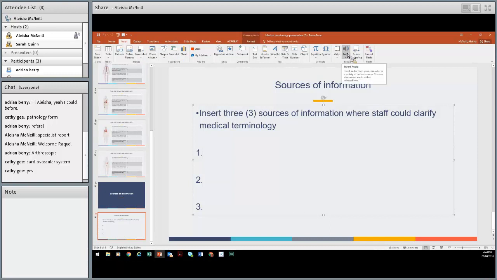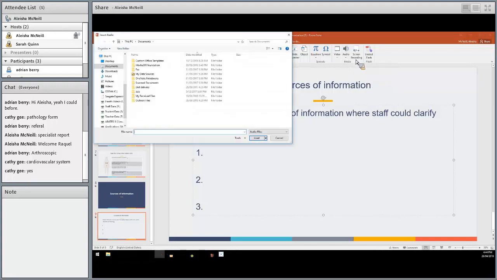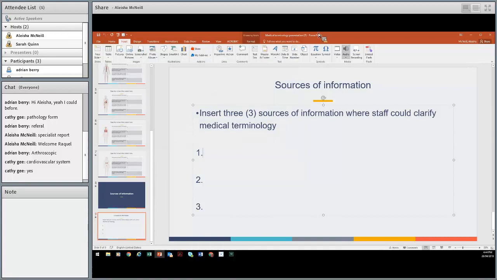Now here is an audio bar. So when I click on the little icon, the little arrow here, so you can upload. So I could go here and upload if I've recorded on my phone. So you can record going over each slide on your phone, and then you could send it to your computer or send it to your email, save it to your computer, and you can go through your files and find it. Or you can actually click on here and press record audio.